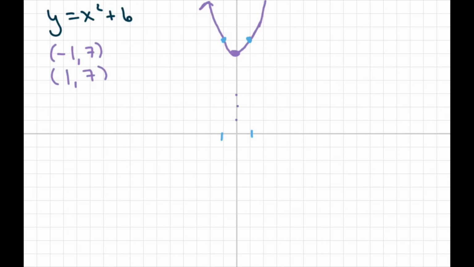So they want the average rate of change of this curve, and you just merely connect it. And when you connect it, that slope is 0 because it's a horizontal line, which makes sense because you're going down equally as you're going up, so they negate each other. And so that line was y equals 7 because we're at 7 right up there.